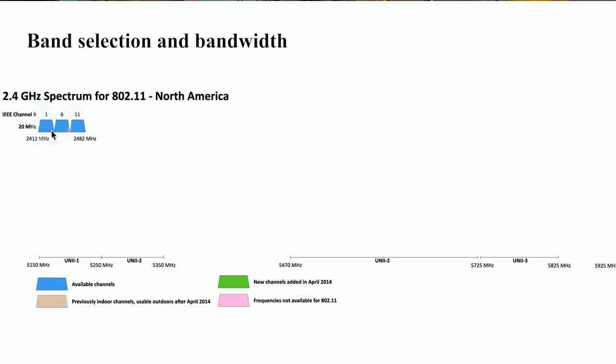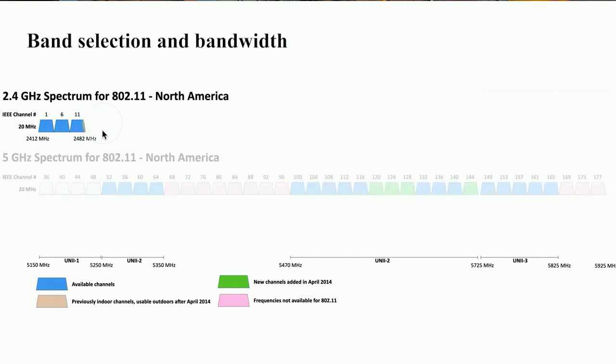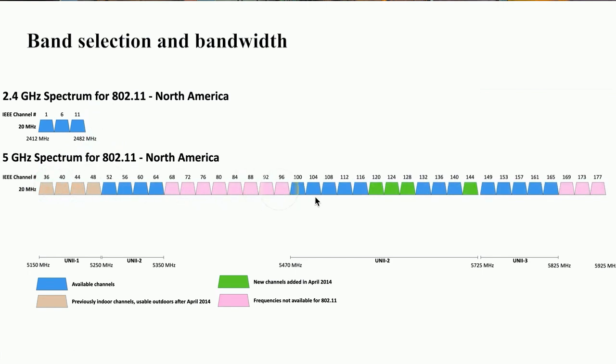Let's discuss specifically the 2.4 GHz spectrum that our 802.11 network is using. There are 3 non-overlapping channels in North America: Channel 1, Channel 6, and Channel 11. They are grouped into 20 MHz blocks. If non-overlapping channels are used, there are 3 separate 20 MHz blocks located in the 2.4 GHz range between 2412 MHz and 2482 MHz. When we introduce the 5 GHz range, we also introduce a large number of available frequencies.